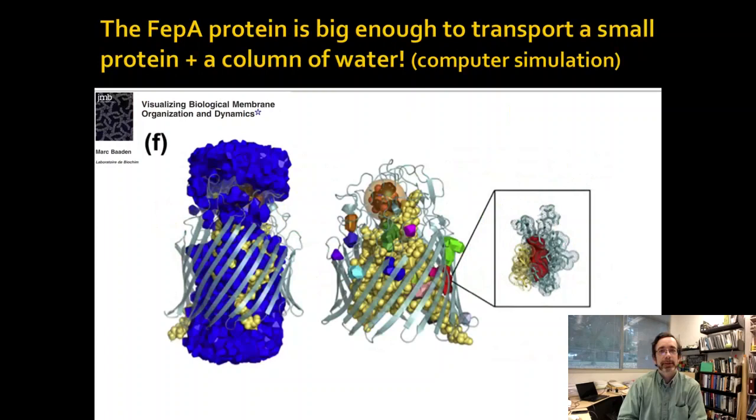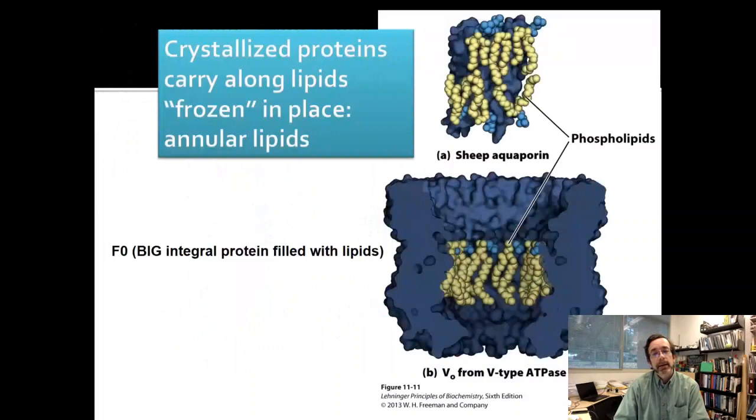So you can build good proteins based on the same principle rather than that bad protein. Here's a big beta barrel that's showing it transporting a whole protein, and it's showing it holding a column of water. I just think that looks cool, so I just had to show it to you. But that shows you that you can make the big holes if you regulate the holes carefully, so they aren't just punching holes in the membrane willy-nilly. If you open and close them carefully, you can use this as a transport protein. And so you can make big holes in the protein and membrane proteins.